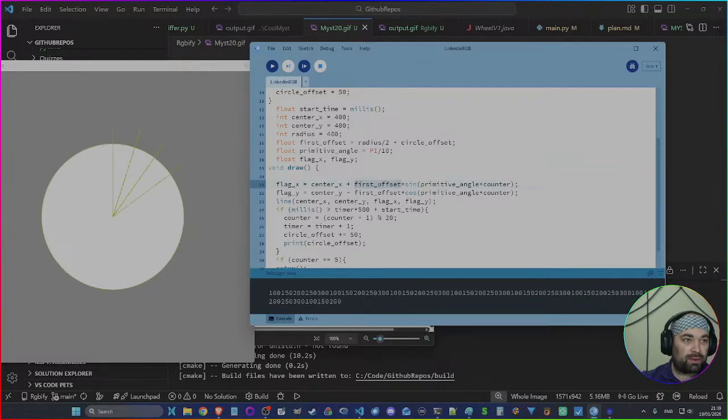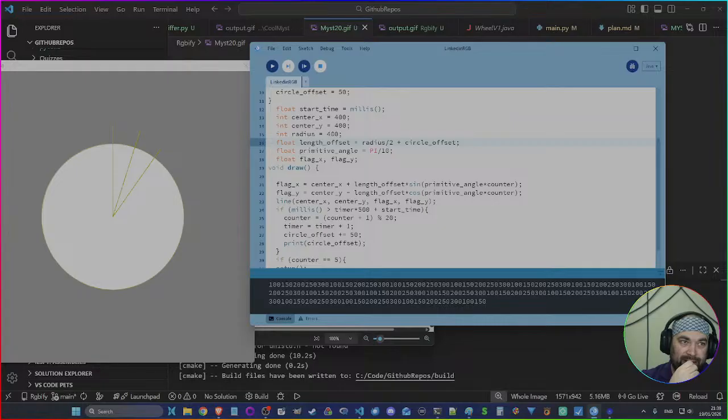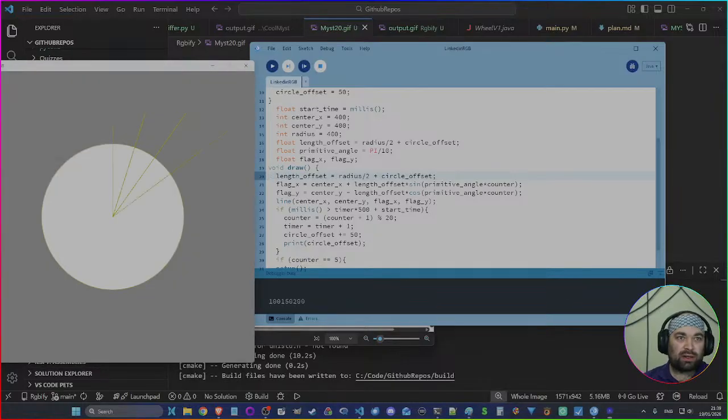Can I rename? No. Okay, so we'll say length offset. Yeah. And we'll do that at the beginning of each draw. There we go.